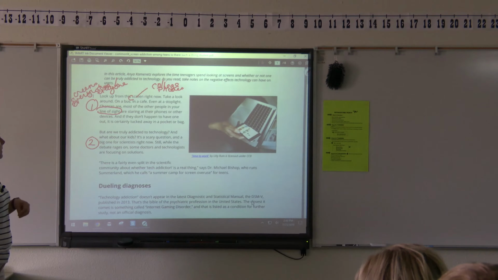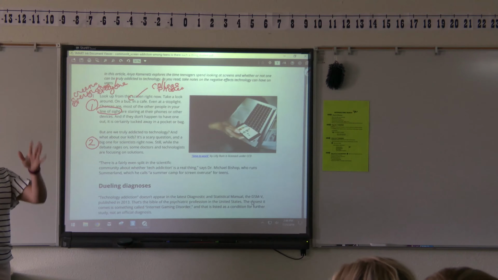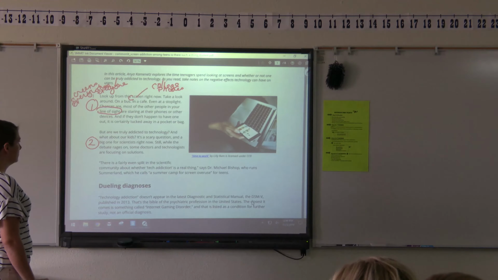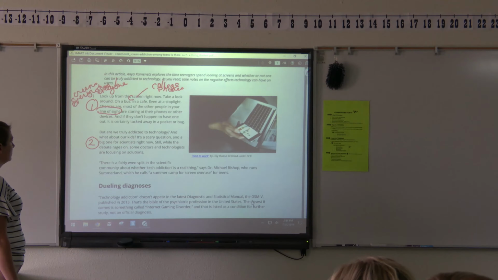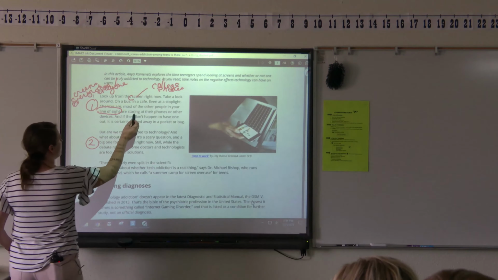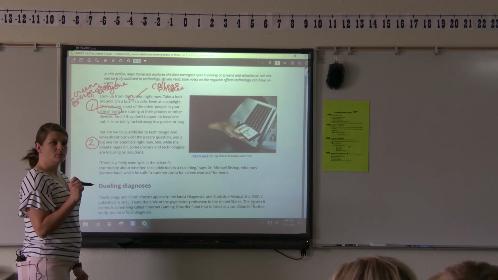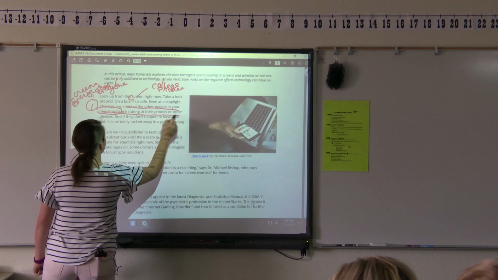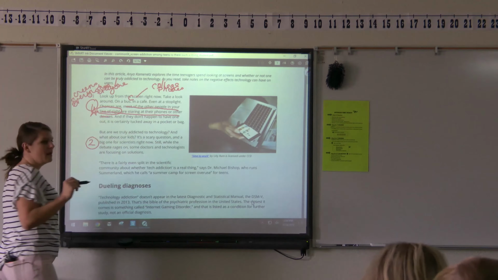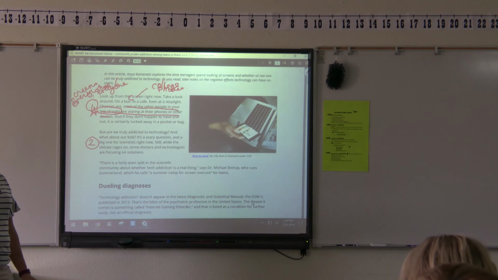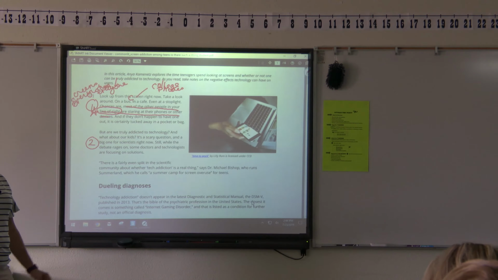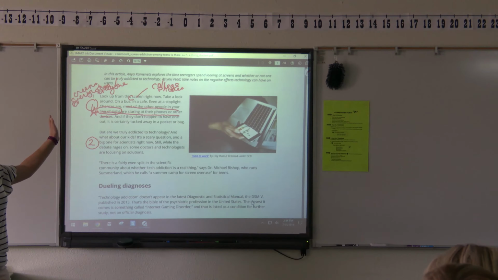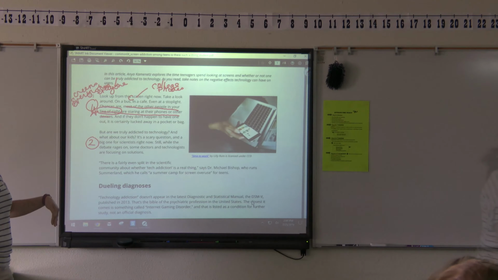For something important, what do you guys think? I will adjust that. What do you believe is the main idea in that sentence that we should underline? Yes? Most of the other people in your line of sight are staring at their phones or other devices. So should we underline or exclamation point? I underlined because that's what I do with main ideas in the sentence, and then I also starred because that's what we're supposed to do with the main idea. And then the exclamation point would be another secondary main point. Do we need an exclamation point? Yep. So I'll let you continue on.